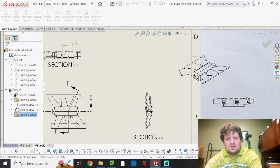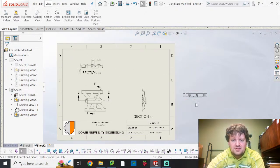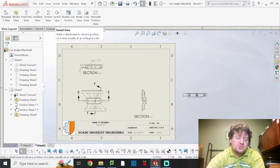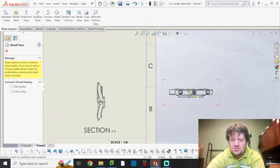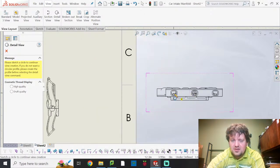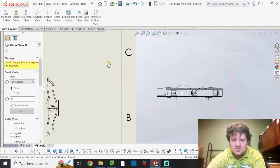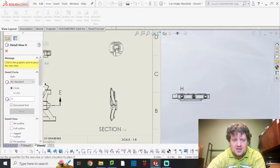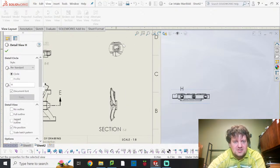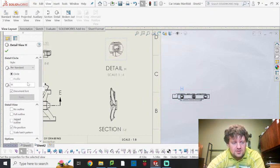Okay. Now since I put this outside of the page, when I go to print this page, this model piece will actually not show up. So that can be helpful because now I can create a detailed view of this. I don't really want to show this view again. I'll go ahead and put it in the center here, and I'll zoom it out. It'll be labeled as H, and then I can come up here, and now I can actually see the port. And I would label this as being the port on this manifold.